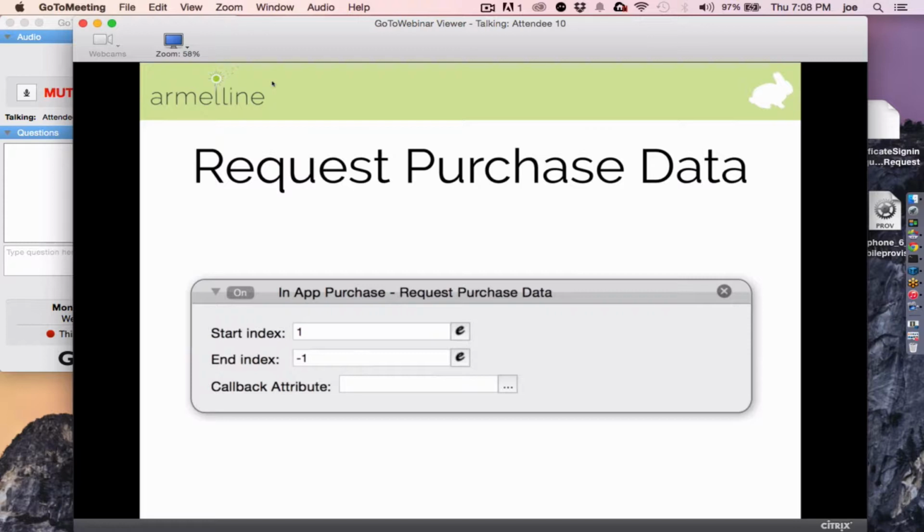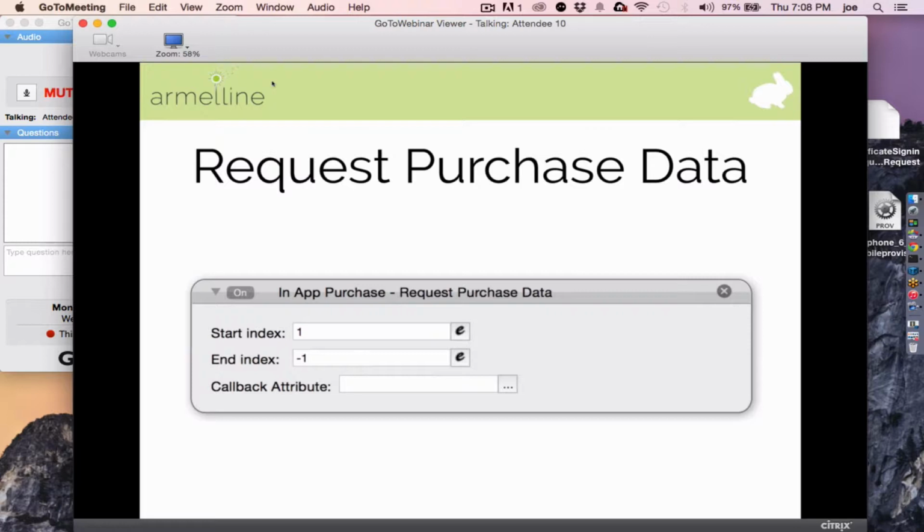You put in the start index, which will presumably be 1, but you might be wanting to only use some of the purchases you've put in the table for a particular game. The end index can be either the last row on the table you want to be looked at, or -1, which will automatically make it the very last row on the table, not just the last one you want to be considered.